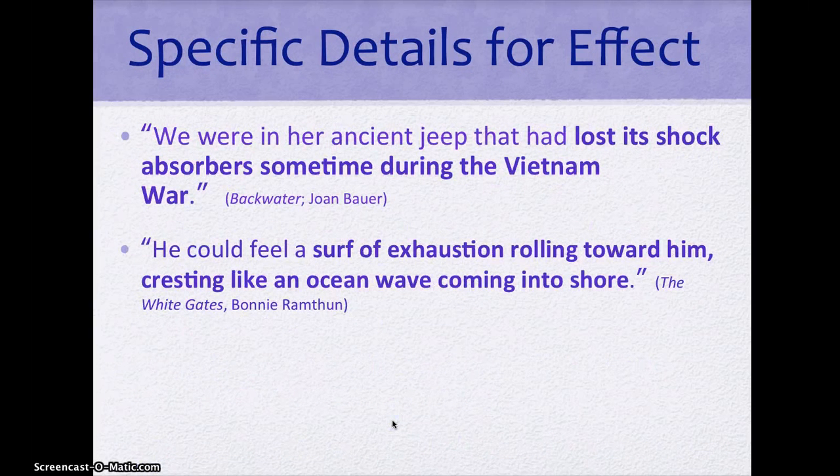This next one's a good example. You kind of have to use a little background knowledge. So you kind of have to know when the Vietnam War took place in the 1960s. You kind of have to know what shock absorbers are used for in a car. But if you know those kind of things, then you really get this one, because we were in her ancient Jeep that had lost its shock absorbers sometime during the Vietnam War. And we as the reader get to say, wow, that must have been one bumpy ride. That must have been a really bad ride because we know that the shock absorbers apparently didn't work. So that's a great example of specific details for effect.